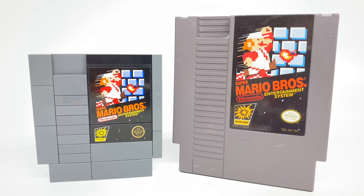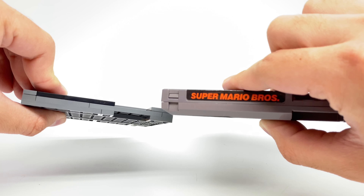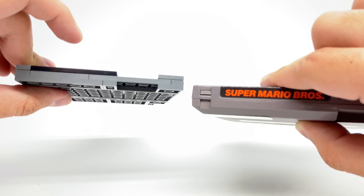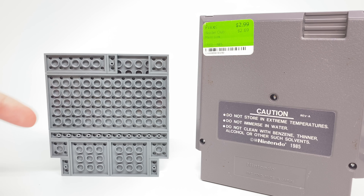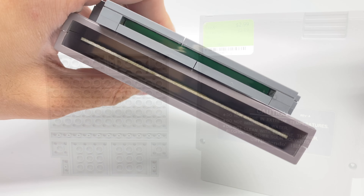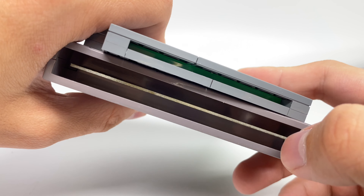For the cartridges, the LEGO one is clearly downsized and uses a sticker for the label, which kind of makes sense because the label on the actual cartridge is also a sticker — though those are two of the set's three stickers. I like how they have the side indentation parts; while not totally accurate in number, using these tiles represents something you recognize right away. There's no label at the top unlike the actual cartridge. At the back, there's the indentation continuation but no sticker — just the underside of plates. And while you don't need to blow on the LEGO cartridge, they include a green plate inside to look like the chip with the game's information on it.